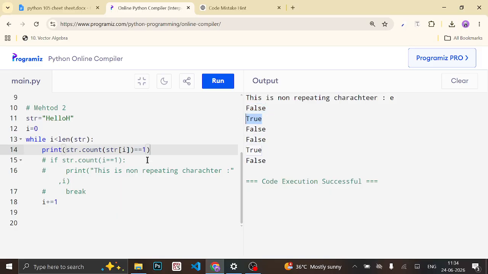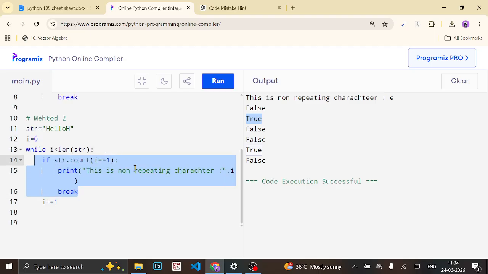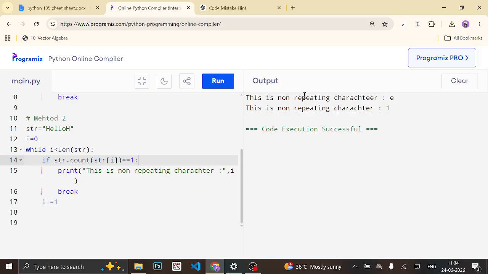Okay, true, I understand, but I already use this line. str.count str equals to 1, but I'm already using this, and this is non-repeating character 1, but I don't want to print 1 here.